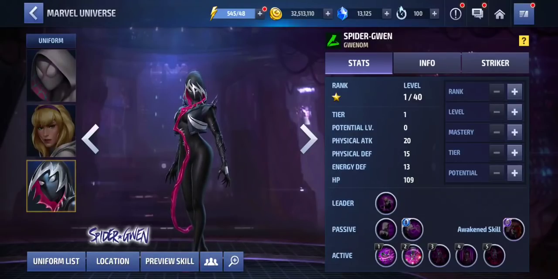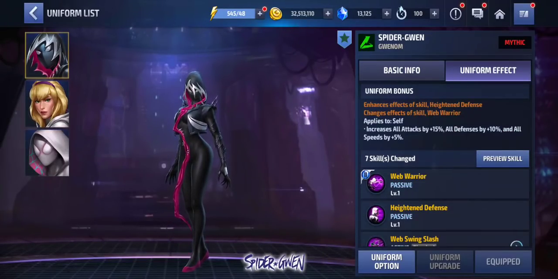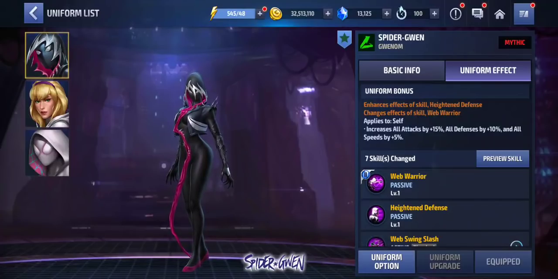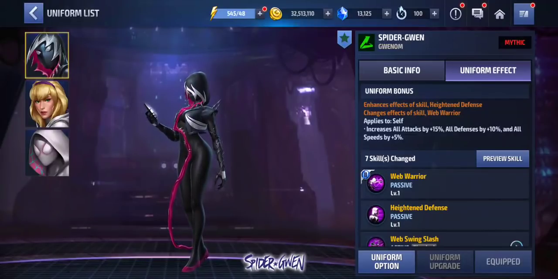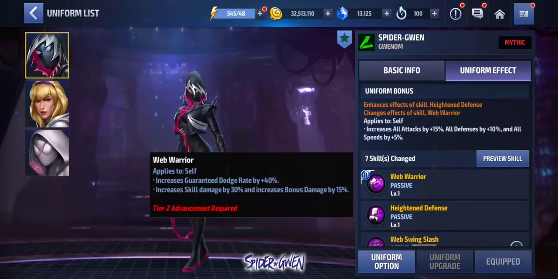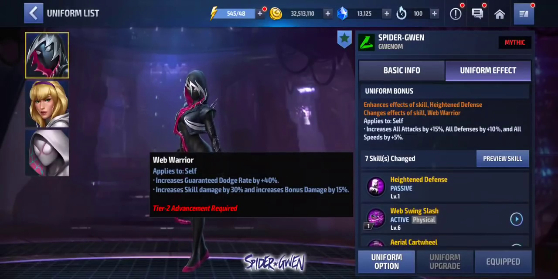Venom uniform effect, and the enhanced effect of skill Highness Defense Charge. Chain effect of skill Web Warrior: apply to self, increase all attack by 15%. Okay, and everything changed for Venom. Increase guaranteed dodge rate by 40% and skill damage increase, but not damage increase too.